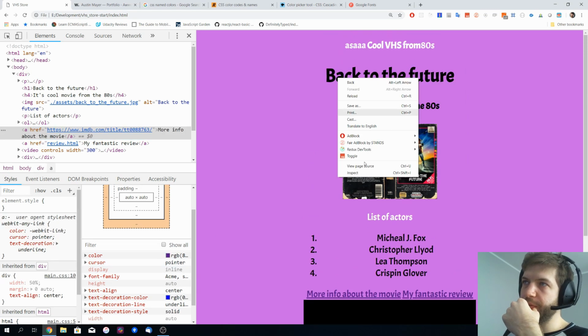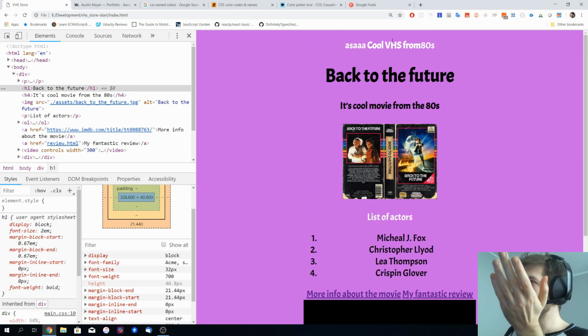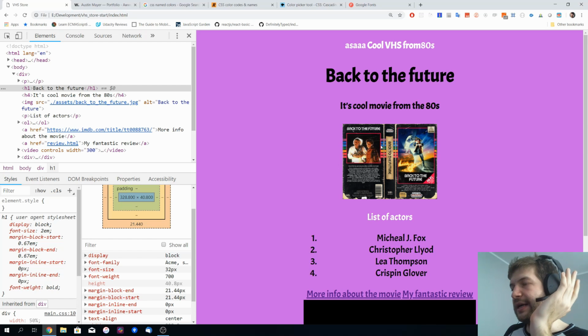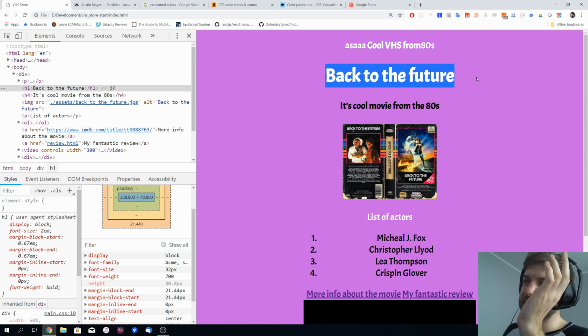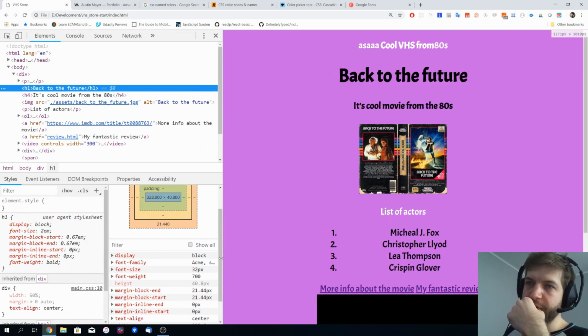Let me just check with this. Yeah, okay, so here everything is going as expected from left to right, from top to bottom, and each and single element is in a new line. And this is because of the display value. And if I go to the H1 element, I can see that the display value is block.